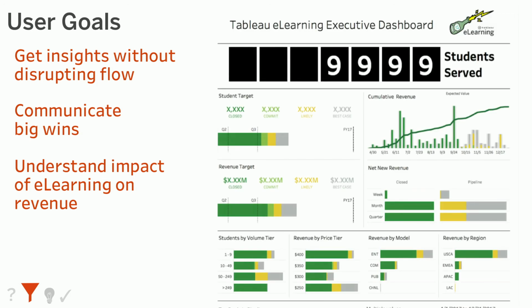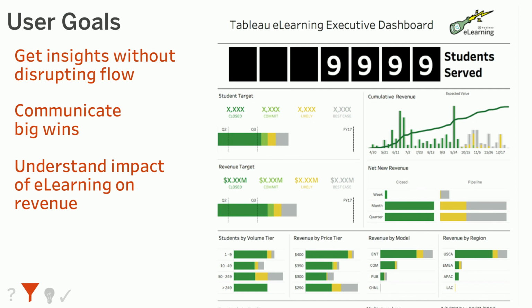In order to address the goals here, we did a couple things. First, this is formatted for email and mobile. So you can see that this is kind of a long, skinny dashboard. There's actually more of it that I'm going to scroll down to in a second. But that made it easy for our executives to get this information in email. And we also put that more important information that they were asking for, the stuff with more sticky notes, all on top, so they can get that stuff immediately and have it top of mind.